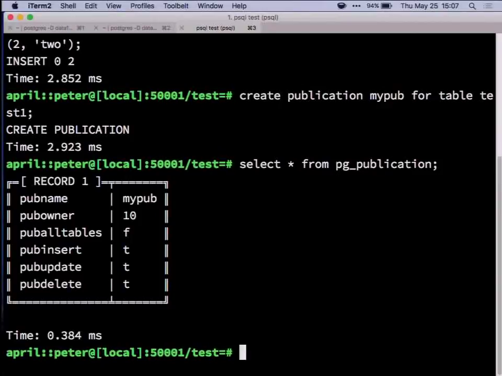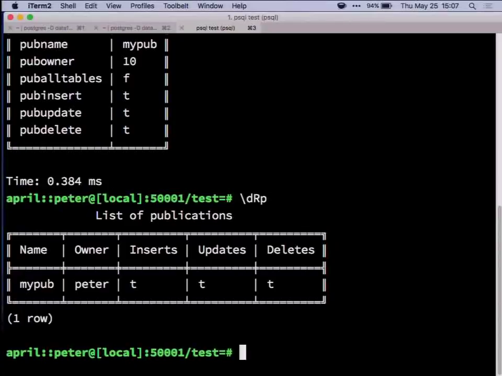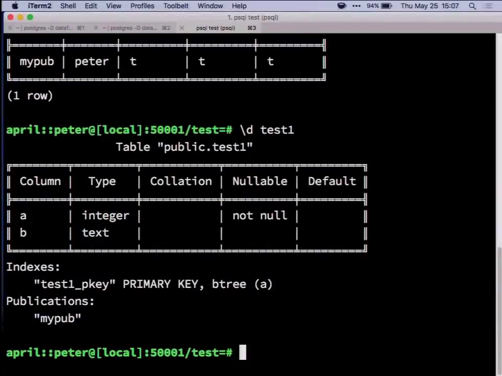There's also a backslash command for this in psql, but all the good letters were already taken, so it's \dRp. \dp was already taken and \dr was already taken, so we have big R's for replication, perhaps. So that's just the way it goes. You run out of letters after a while. And if you go look at the table, it tells you what publication it's part of, just as a sort of a hint. So that's all set on the sending end.